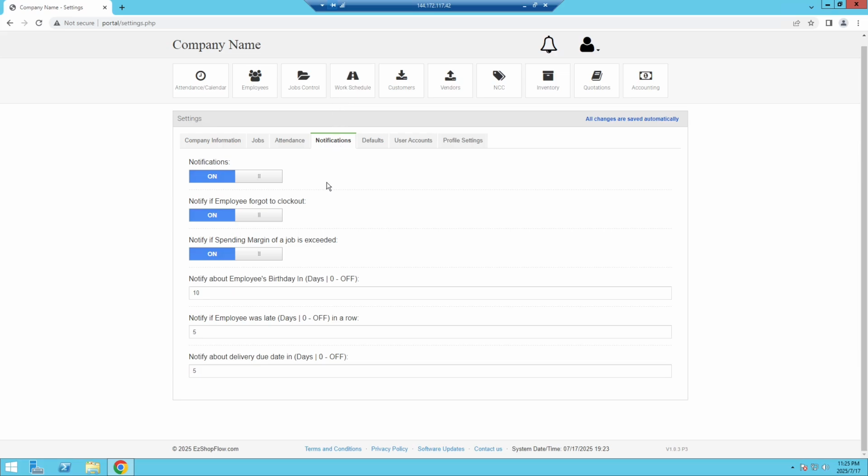For the notifications here, you are able to turn them on and off completely. Notify if employee forgot to clock out, a notification will pop up right here, and then you will know that someone forgot to clock out, for example, yesterday, and they tried to clock in today. Notify if a spending margin for a job is exceeded, which you can control in your jobs.